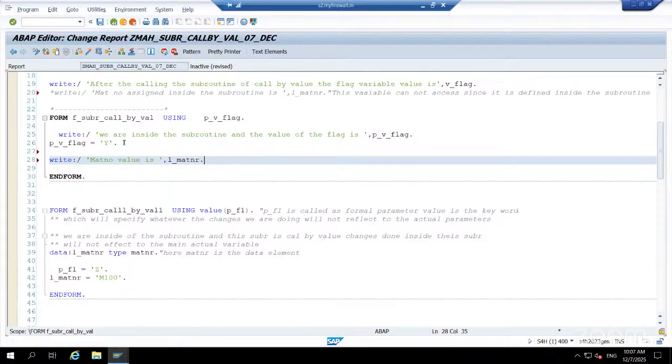No, sir, because this is the other subroutine. It will not be able to access here. Here also this variable will not be able to access.